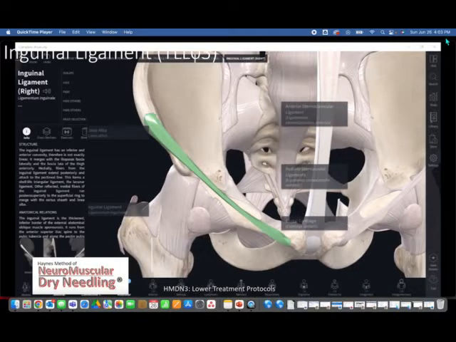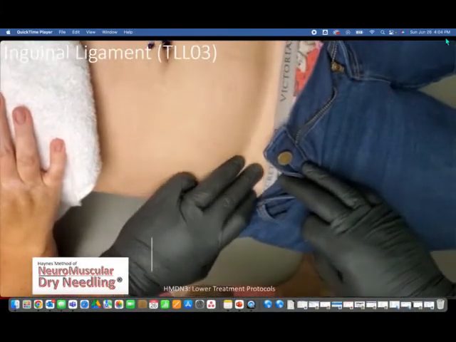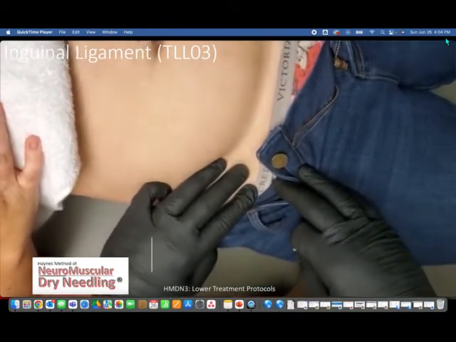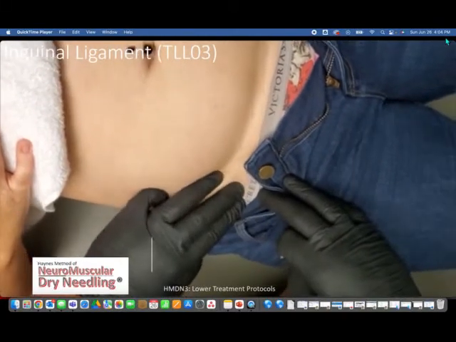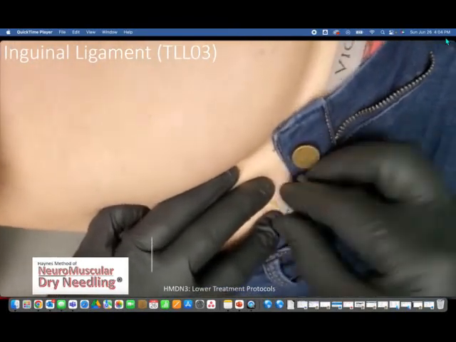So the procedure, we're going to palpate the ASIS and then the origin of the sartorius as the subject lifts the leg off the table. Needle location is going to be 1 finger breadth medial from the sartorius along the line of the inguinal ligament. So with this attachment, we'll needle for inguinal ligament right in this area. So you can test for sartorius, which we just did there, and then move 1 finger breadth further medially.